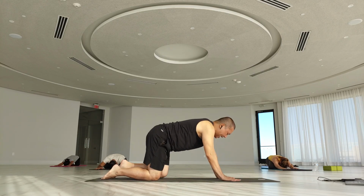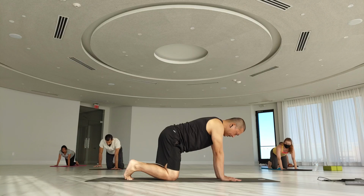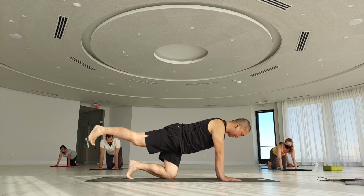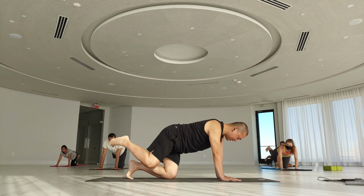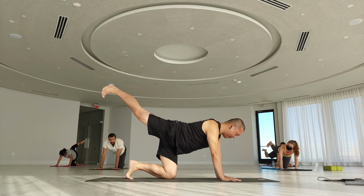Come back up. Hands and knees. This time we'll take big circles with the knee. Okay? On the inhale, kick the right heel back. Exhale, right knee in toward the nose. Open up the knee to right side and kick the right heel back.